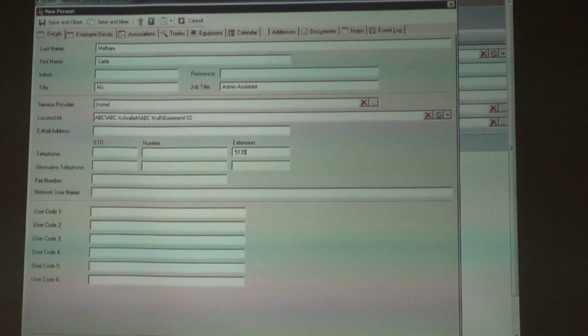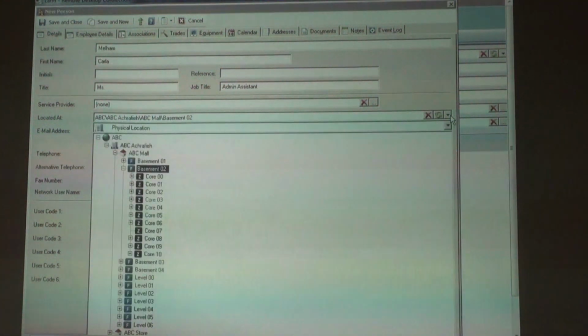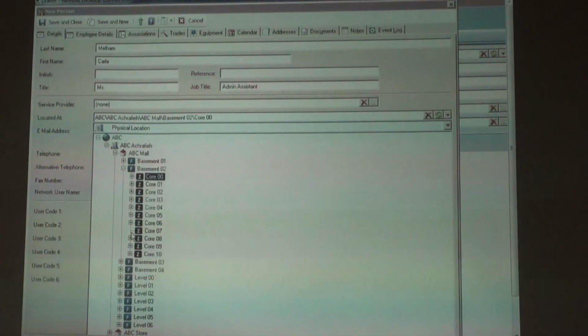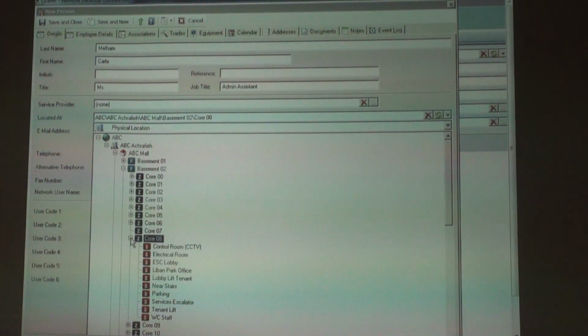We can search more details. If you want to go to basement 2, which core is it? We don't have a core because it's between core 6 and core 8, it's a corner.